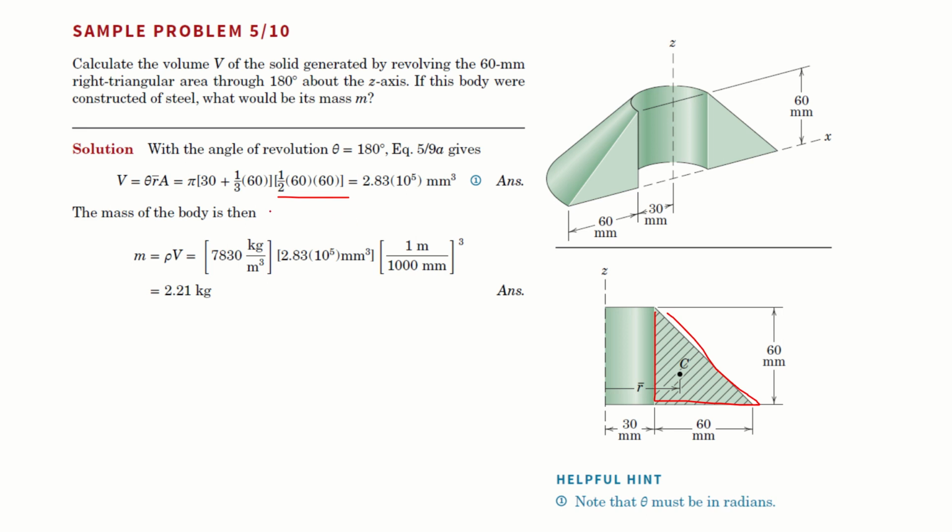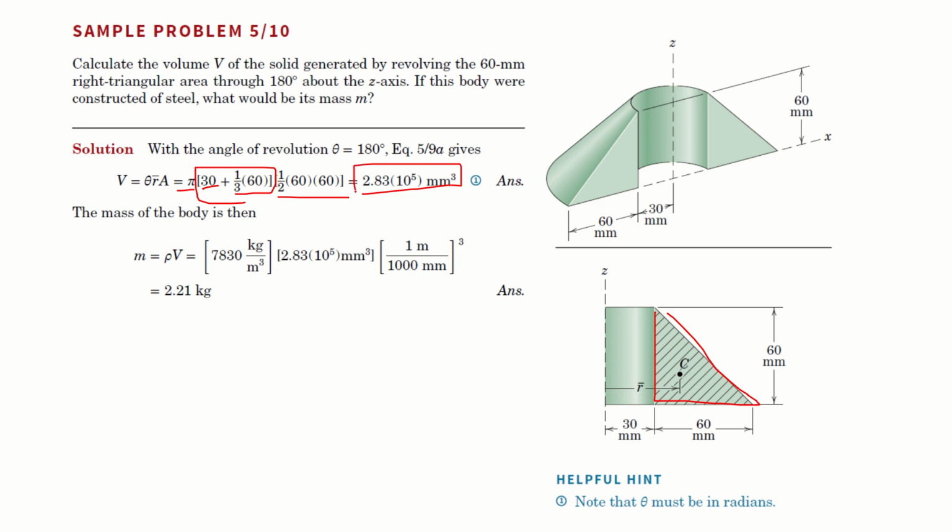And then we have to find the radius. The radius is 30 plus 1/3 of the 60. Now why this 1/3 of 60? We all know the centroid of a triangle exists at 1/3 of this distance. So that centroid defines the rotational point. So we will find that R. And when we rotate this R, we know our rotation is 180 degrees, that is π radians. So we have the information for our volume, we have the angle, we have the radius, and we have the cross-sectional area. As a result, we have found the volume of this particular solid object.